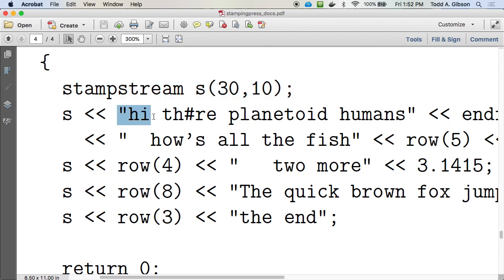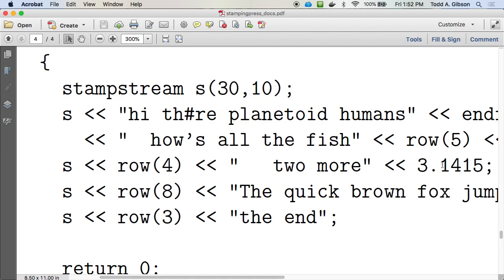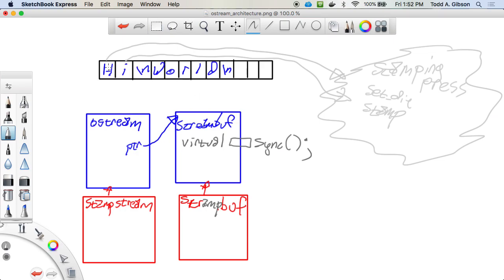All of this stuff, so let me be very specific about what all this stuff is doing that you don't have to write. All this is taking all the stuff that's thrown in the chevrons and it's putting it into this buffer for you. All you have to do is write the sync function, because when you call endl, what happens? It calls flush, yes?